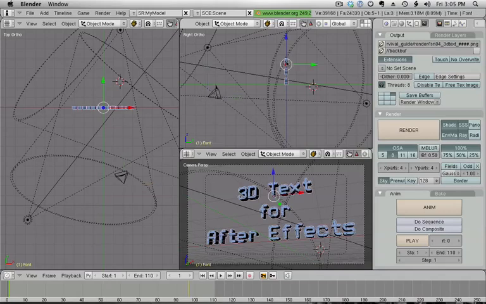So several programs have this tree view, and Blender is no different. Just because it's not showing it right now, it doesn't mean that it doesn't have it. So let's see how we can enable this feature.